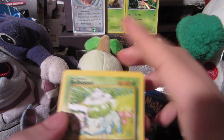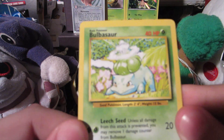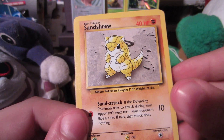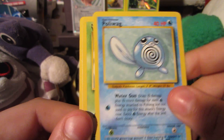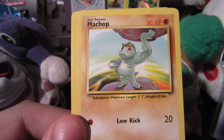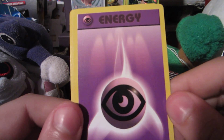I think the rare card is like the fifth card in, but let's just go through and have some fun. First up is Bulbasaur — oh my god, I love this card from when I was a kid and it looks just as awesome now. Sandshrew — beautiful card. A Poliwag — very nice. Three really cool Kanto Pokemon in a row. Then a Weedle — I always liked the picture on this card. A Machop — Machop is awesome. And a Psychic Energy.